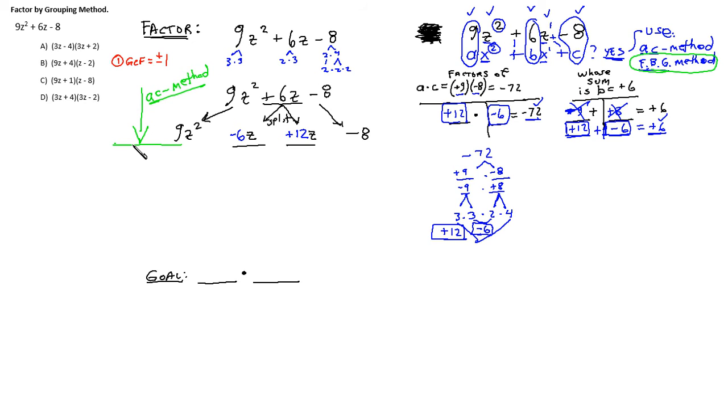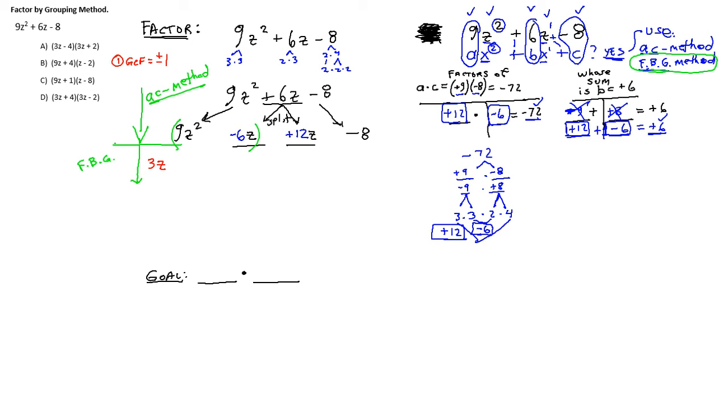But now, from here down, from here to the end, because it's a 4-term polynomial, we just do plain old factor by grouping, the way we would try on any 4-term polynomial. Okay, so here comes factor by grouping. We may not have had a GCF useful at the beginning, but factor by grouping is trying to get us to look for a common factor just in the first two terms. And I'm seeing that 3z can come out of these first two terms, and that would leave us behind.